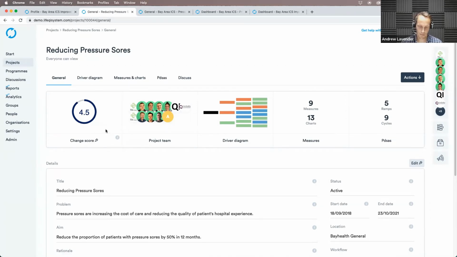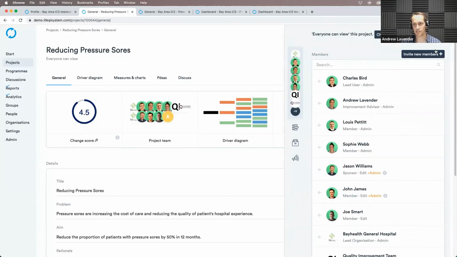We've then got the summary pane below. This is a summary of this project in particular. You can see how many charts there are and how many PDSAs, etc., have been run. Then we've got the project membership as well. Just like on the group, this is the chance to get everyone together who's working on this particular project. They might all be from one organization, or it might be spread across different organizations. They can all come together here, and you can invite new members into this space to come and collaborate on this particular piece of work.